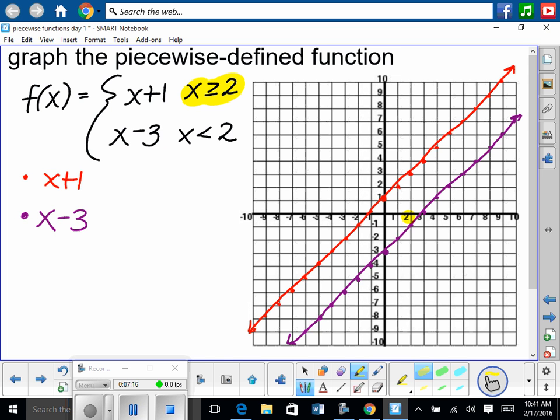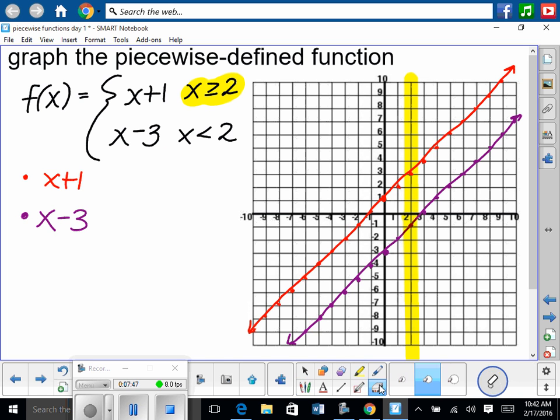So now I'm going to draw in a highlight here. We're going to be restricting about this point at this x value. Anything on the right side of that is good? Yep, so we're keeping x plus 1 for x values greater than or equal to 2. Wouldn't that be this way? Aren't these the x values greater than or equal to 2? Now notice a little trick. Do you see the arrow pointing that way? That's your good to go, because you're keeping the one that points this way. So you're keeping that side. Does that make sense, everybody?